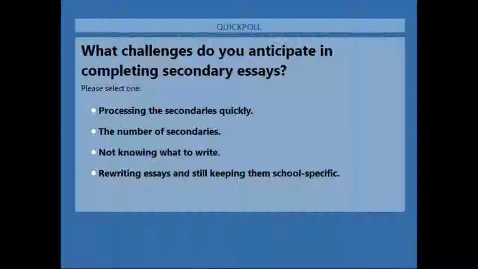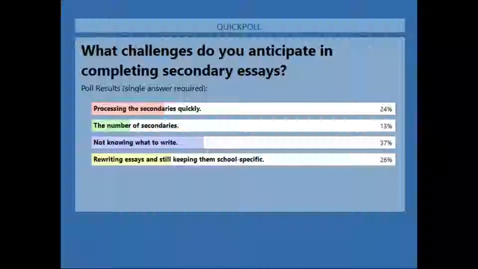I think the people who are filling out the secondaries now are also voting. That's okay too, whichever you're finding most challenging. That's also helpful. All right. So, 5, 4, 3, 2, 1. I'm going to close the poll and share the poll.